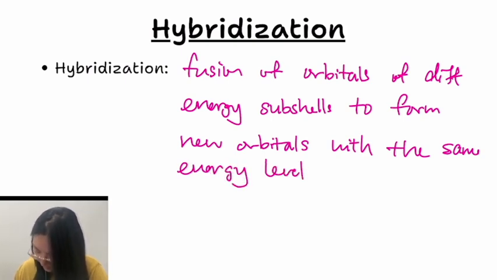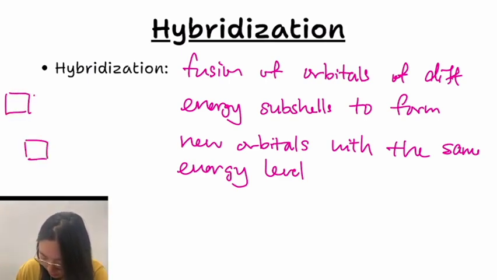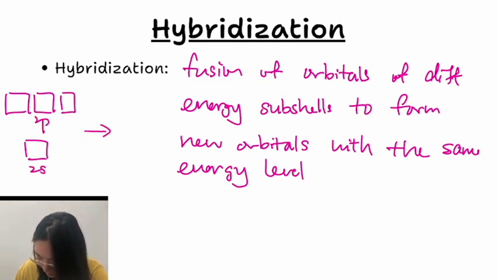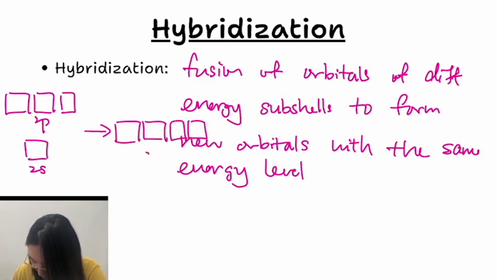Okay, so what I mean by that is, let's say the s orbital and p orbital have different energy levels. This is 2s and this is 2p, and when they combine together, they're going to form, let's say, an sp3 orbital, and their energy level will be in between the s and p orbitals. So this is what I mean by hybridization. But you are not required to know why it forms or the exact energy levels of the newly formed sp3 orbitals. You will only be tested on the types of hybridization.